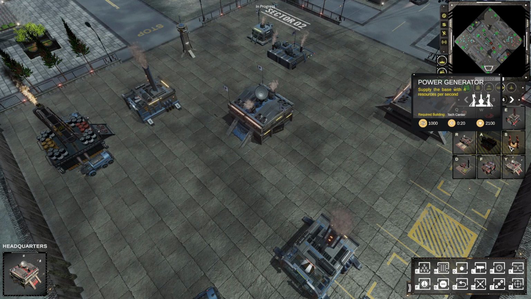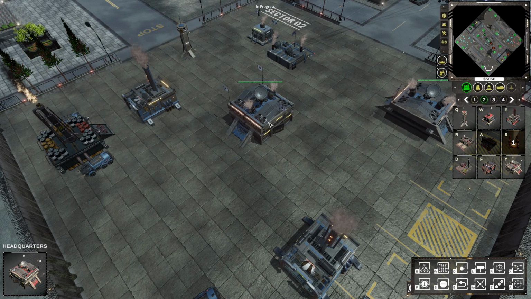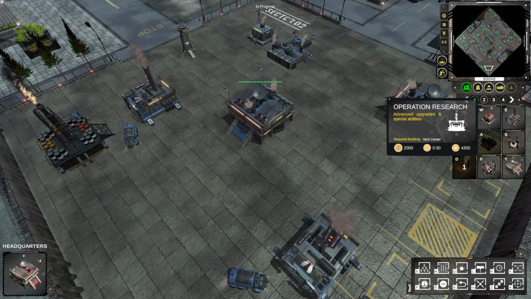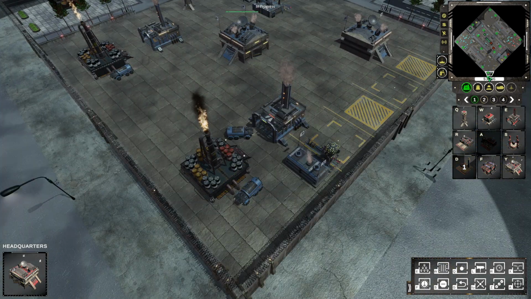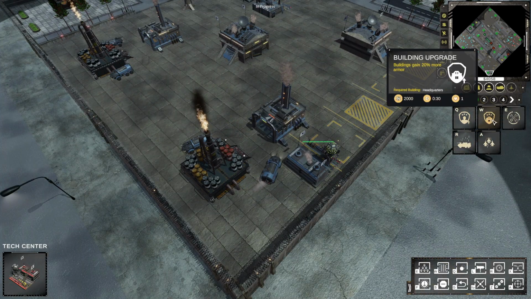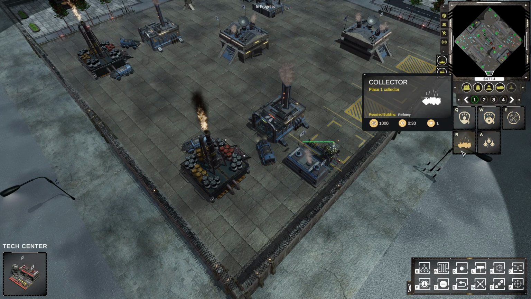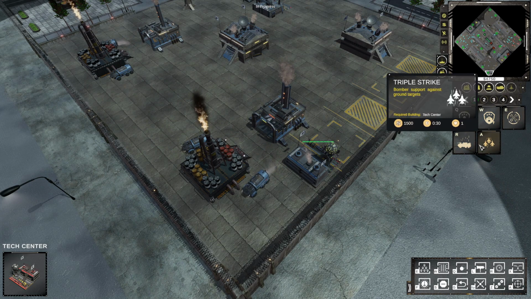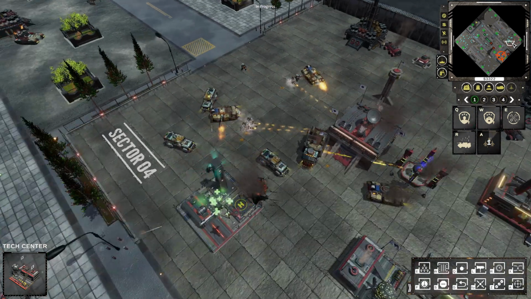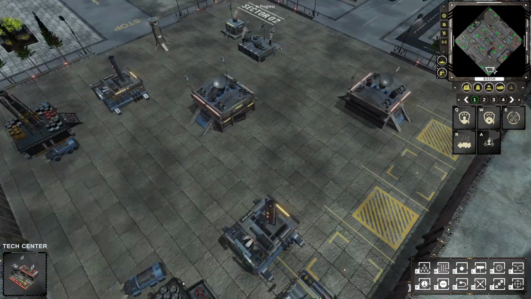Power generator, supplying the base with 4 resources a second. Sure, why not? We also have hangar for aircraft. Advanced upgrades and special abilities. Well, let's see what our tech center can do also. All right, this is like the engineering bay in StarCraft. We'll try triple strike, though. I don't think I'll finish anything by the time the AI is done fighting here.